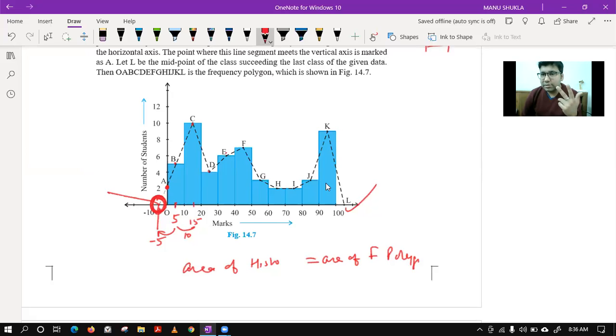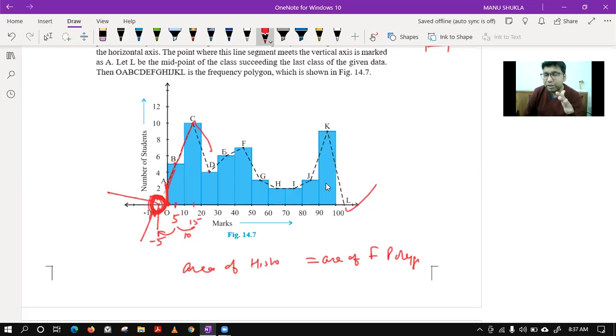There are only two cases in this frequency polygon. Sir, why is the graph joining with the y-axis? But it is not joining with the y-axis. Actually, they have joined with x only. But for this point A, the starting point, you can't take it on the negative x-axis, so they had to start here. Now the frequency polygon is O, A, B, C, D, E, F, G, H, I, J, K, L, and that's it. So this time, this is the frequency polygon.